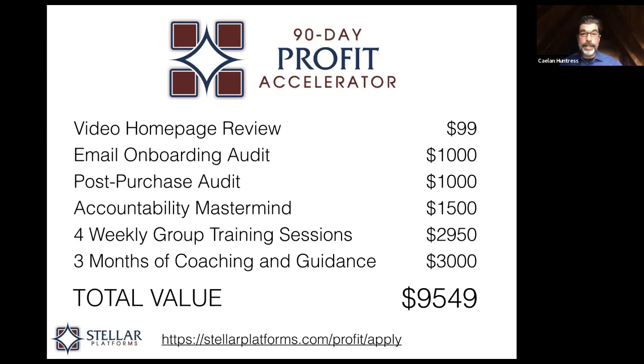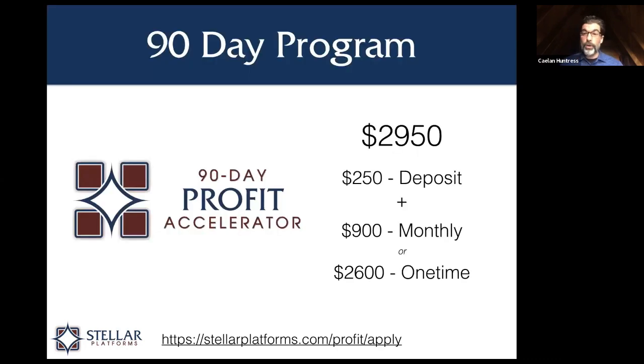You've got unlimited email access to me. You produce a new piece of content, you want some feedback on it, you shoot me a link via email. I look it over within the next couple of days and give you feedback. The value of this program is $9,549. And if you enroll before September 1st, you get all of these bonuses for $2,950. And this is the price that I'm asking people to pay who want to double their revenue in 2020. And if you're one of those people, then I'd love to work with you.